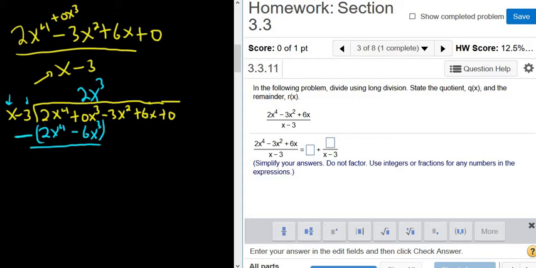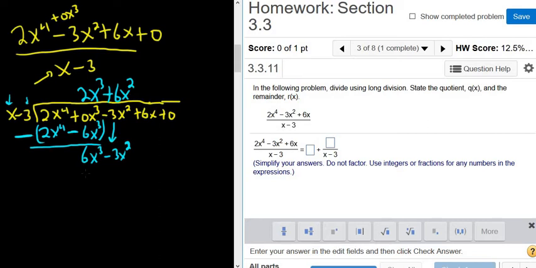If you add these, they cancel, right? 2x to the fourth and negative 2x to the fourth, they cancel. Here, this is negative and negative, so it becomes a positive 6x cubed. Then you use an arrow, and you bring down the next one. Now, everyone does their long division a little bit differently. Whatever way you do it is the way to do it. Then you multiply. Again, the question is, what do you multiply by x in order to get 6x cubed? So it's 6x squared.